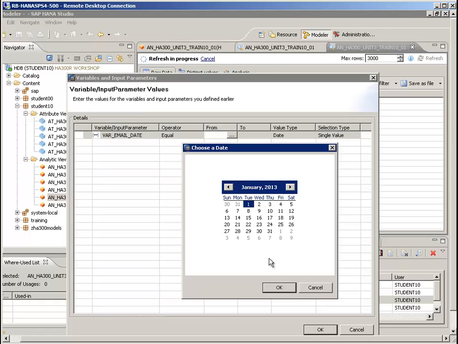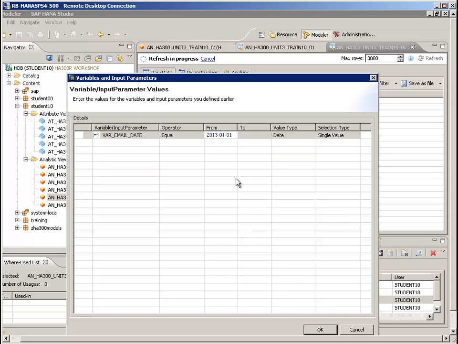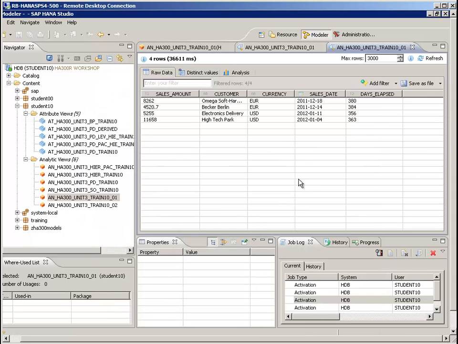So this is January. There you go, 0101. And just click on OK, and there we have it again. The days elapsed, so it's comparing the sales date with the date I've just entered.